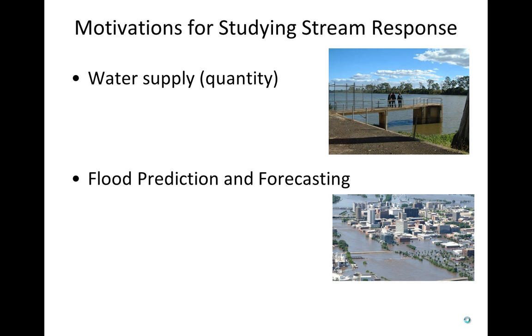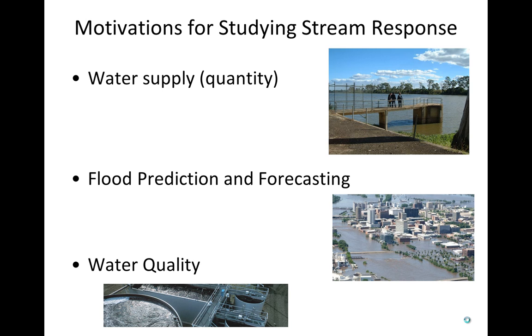Another important reason why we want to know how much water there is and when it will be there is in order to predict and forecast floods. And the text has previously made the distinction between a prediction and a forecast, and specifically a prediction looks at what the response of a certain return period storm will be, whereas a forecast is looking at a specific actual event and trying to determine in the short term what the conditions are going to be, either of a weather event or, in response to that weather event, the stream response. So what is the river going to do over the next week would be an example of a forecast, and what is the river going to do in response to a 5-year storm is an example of a flood prediction.